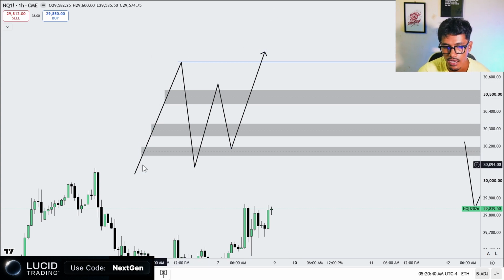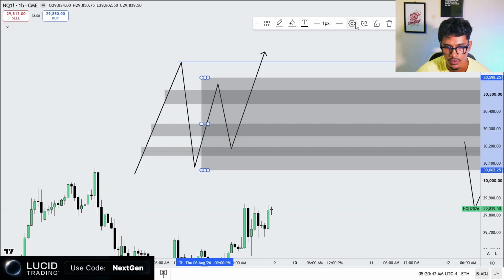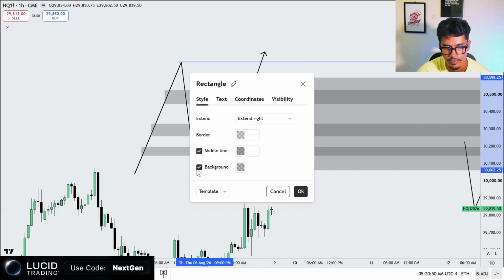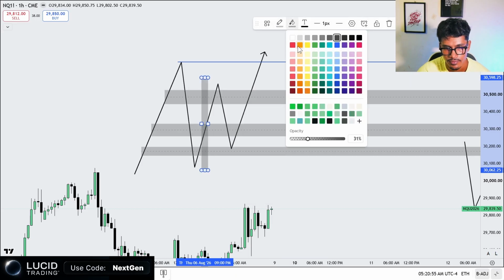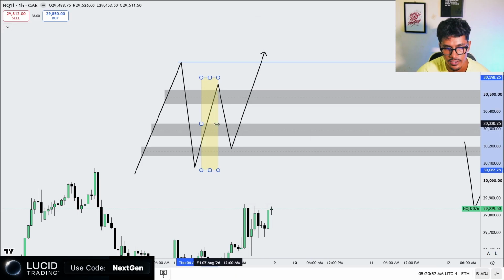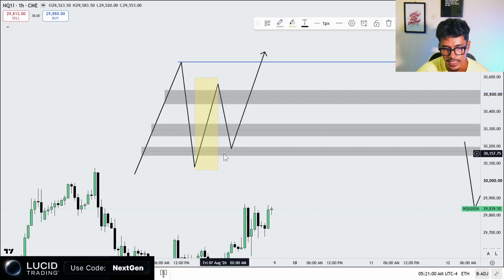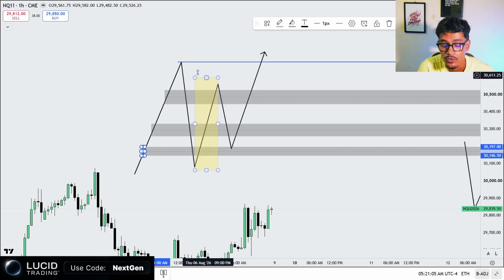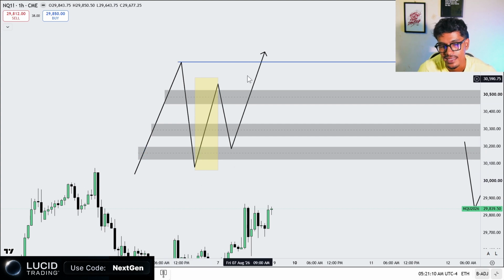So we have three of these validation fair value gaps where you will see that after the validation happens with this price range right here, there is the validation with this bullish price leg, and then when price retraces back into these levels, you want to see price respecting these levels or closing above the midpoint of this gap, and then you can look for your setup within this range, maybe at a certain time, toward your draw on liquidity.